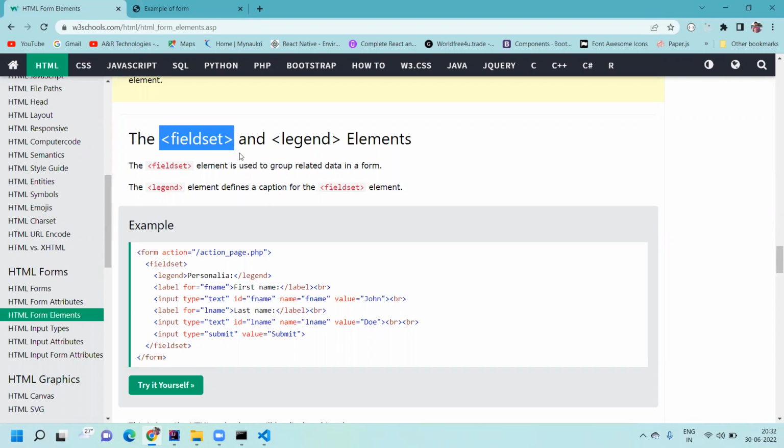There is another important element that is called fieldset. The fieldset element is used to group related data in the form. In the form, if you have one group that will contain related fields, you can use the fieldset. Inside the fieldset, you will use the legend element. The legend element will describe your group name.